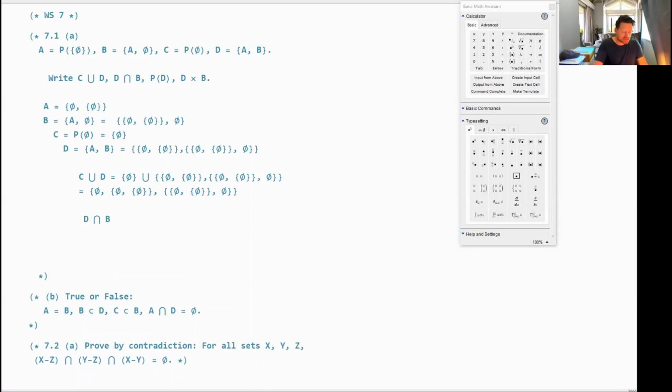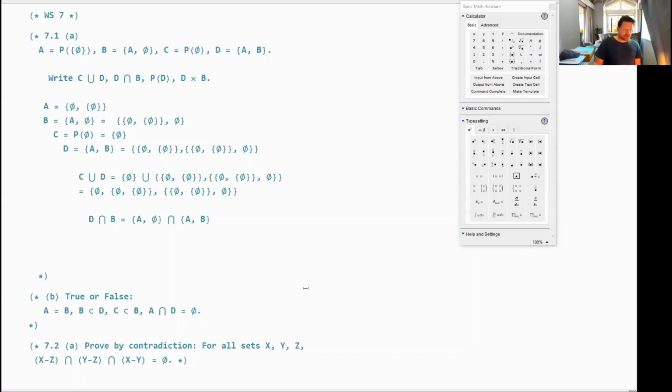Now let's go ahead and have a look at D intersect with B. In this case, we're looking for what's common in both B and in D. Okay, and so in this case, I want to look at it from the point of view of the intersection of these two, where we've got the elements as sets themselves written out. Hang on, I just copied B, didn't I? So I need to put that the other way around, but that's okay. We can swap these around.